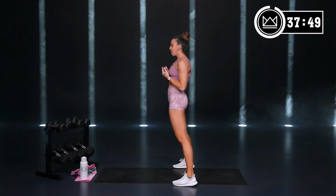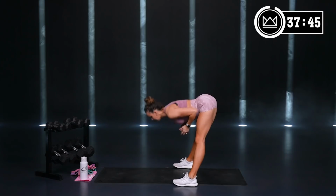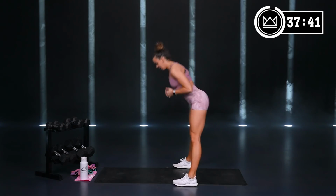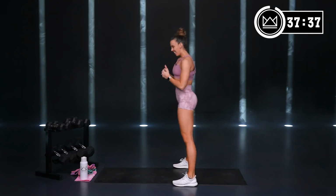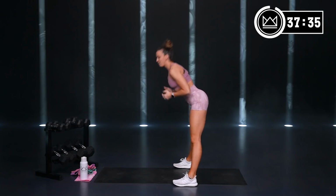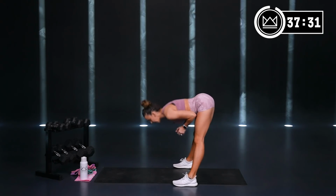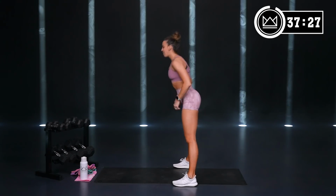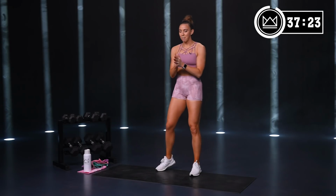Hips back and forth. Good. Think of your intention for the day. What do you want to feel when you're done? How proud of yourself do you want to be? How relieved do you want to be for this little mental health break from your day? How much of a pump do you want to feel? Whatever you want to feel at the end of this workout, picture it and let's make it happen, okay?